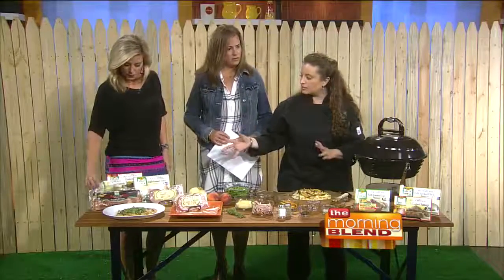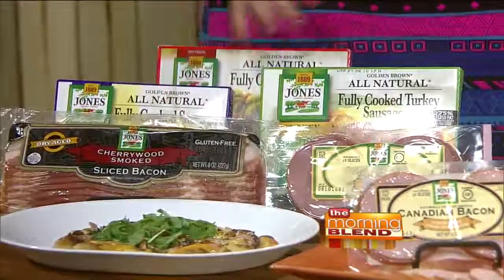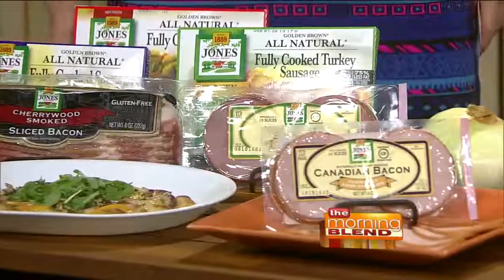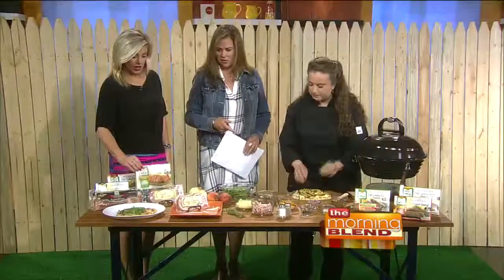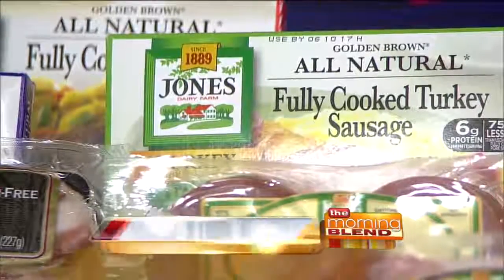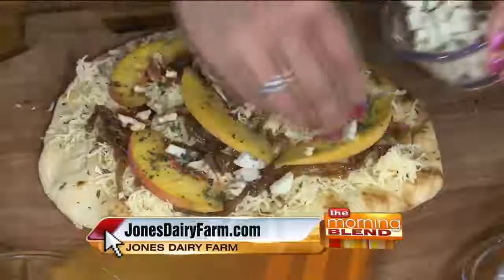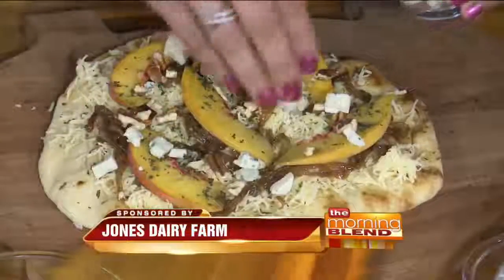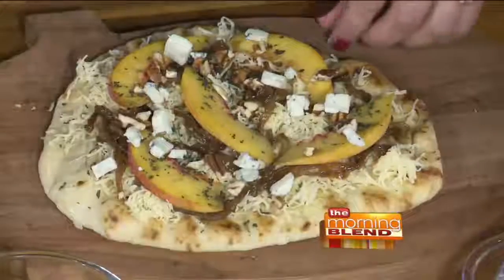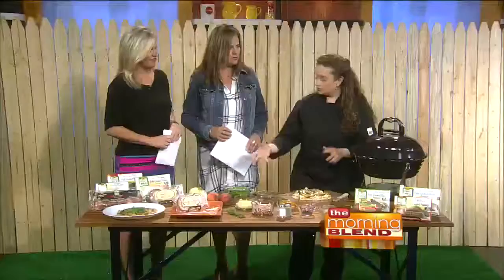What I like about these products is that even if you're watching your waistline, they fit into a really healthy diet easily. And especially the new chicken sausages — lower in fat. You have to try the chicken. There are also toasted pecans and a little bit of fresh thyme on this pizza. And then we're going to put on some gorgonzola. So there are actually two kinds of cheese — the smoked gouda brings out the smoky flavor of the Canadian bacon, and the gorgonzola, being a blue cheese, has that little bit of tang. That'll pair with the peppery flavor of the arugula.